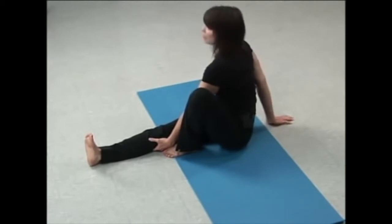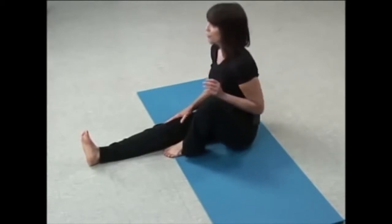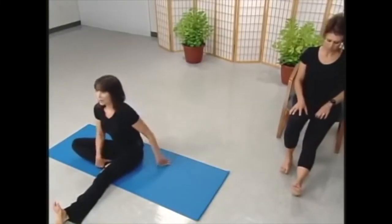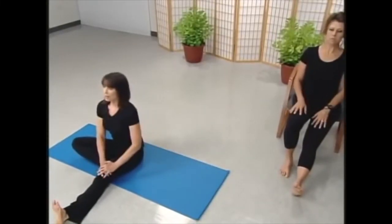And then releasing by coming back to center. And then we'll move to the other side. So straightening the left leg and bringing the sole of the right foot to the inside of the left thigh. Sitting up nice and tall, taking a deep breath in.